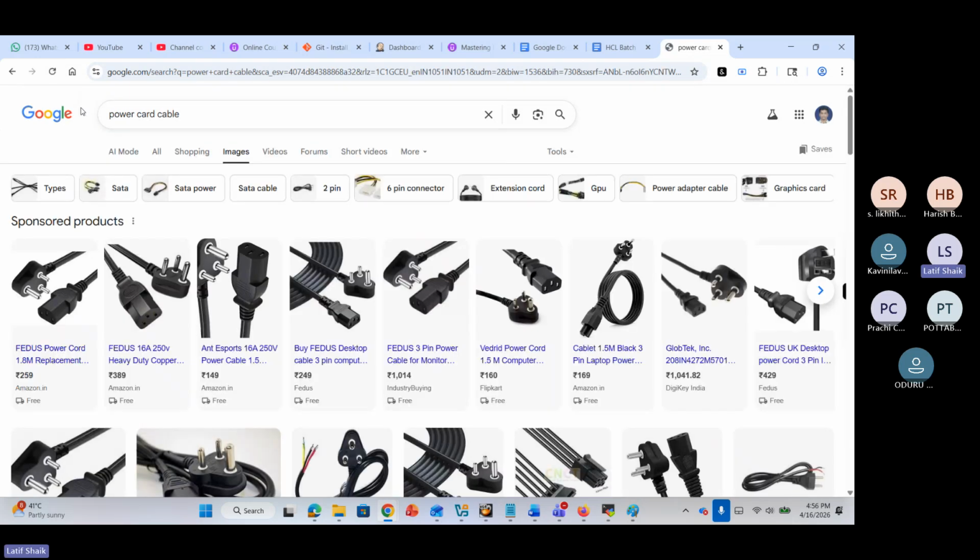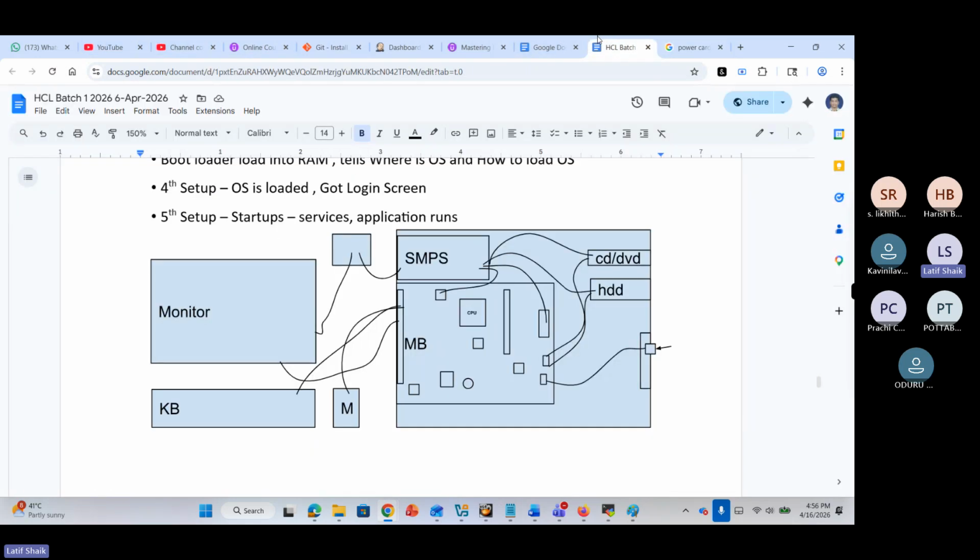This is a power cord. Check the power cord. Maybe a loose connection, maybe it is not working, so disconnect it and reconnect the power cord. Maybe a loose connection is possible, or the power cord may not be working, so it is better to try a different power cord. You press the power button, but the system is not turning on, so the first important thing is the power supply. Check the main power supply. Check the power cord. Disconnect it, reconnect it, or change the power cord.